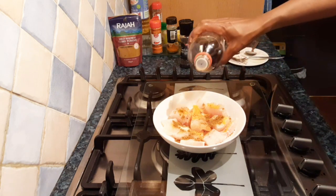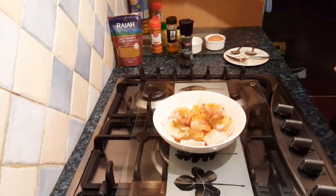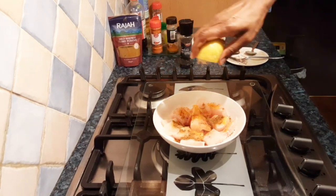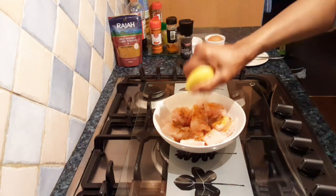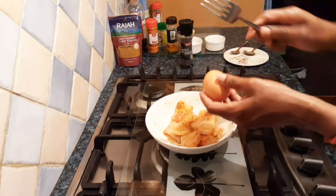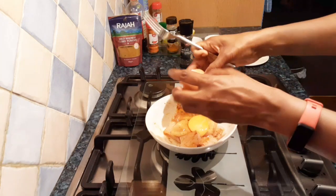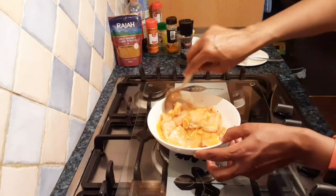Little bit of malt vinegar. You can use any vinegar. Some lemon juice. An egg. Mix everything and leave it aside.